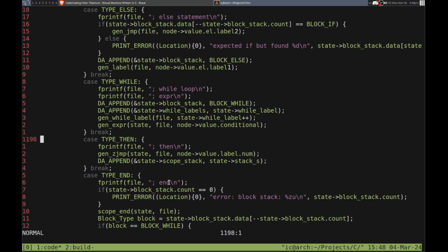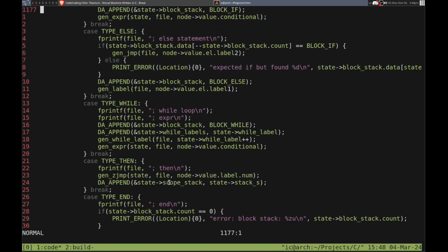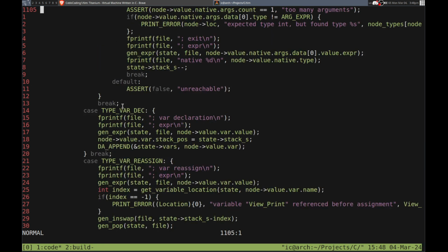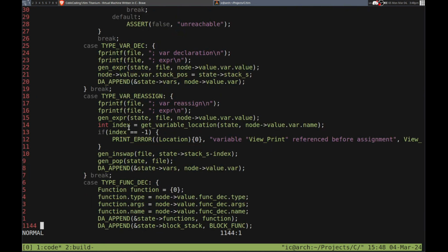Okay, so it has to do with the variable. So when you encounter a variable, right? Variable int swap. So stack size minus index. And we get the variable location from there. Okay. Could it be an issue with that? Like accessing these global variables? Well, no, we're not even trying to access the global variable. So what is the issue with that?